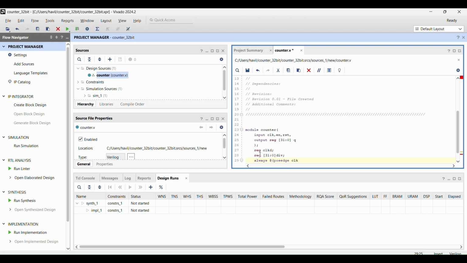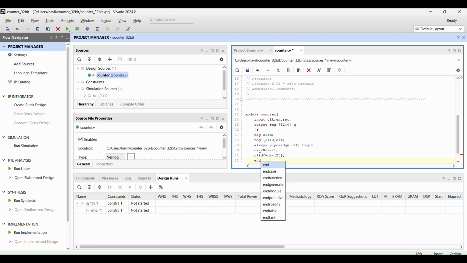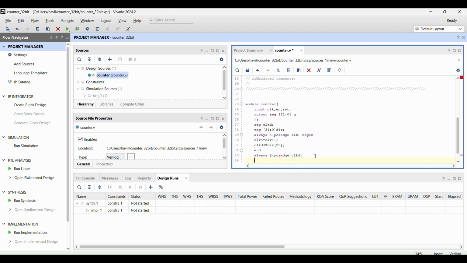We know that FPGAs operate at a very high clock speed, so we can't observe output as 1, 2, 3, 4 like that. We will observe some random numbers, but in an increment or decrement way. So now we are using clock D and a div register for clock division. Here clock D generates a slower clock signal. This slower clock is preventing it from counting too fast.